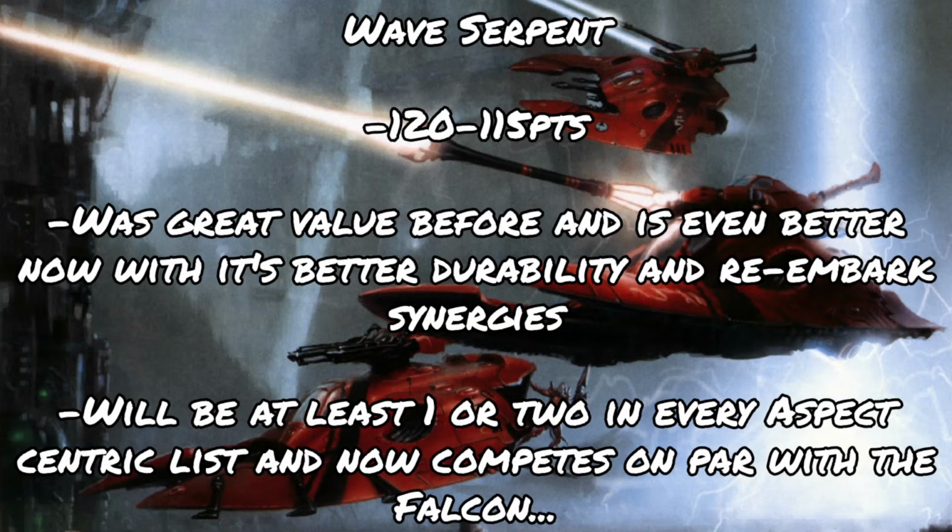Things like Dire Avengers, things like Fire Dragons would rather be in a Wave Serpent that is a little bit more durable so that when they hop back into it, they don't just die immediately. I think a Falcon is still a good backline unit to launch assault units from. So especially units that are fast, like Harlequins, super fast units, right? So they're really good to launch out of a Falcon.